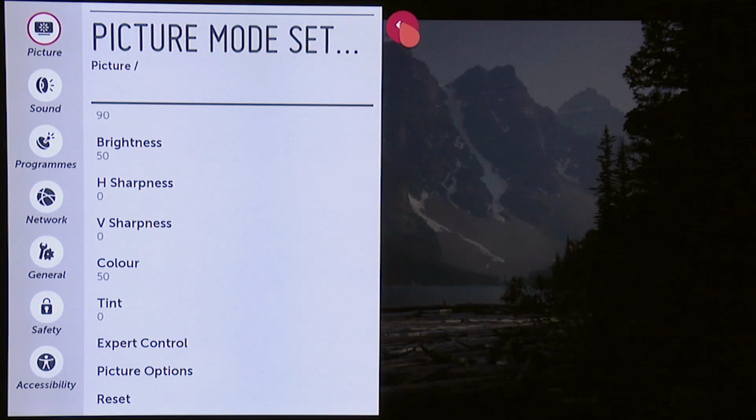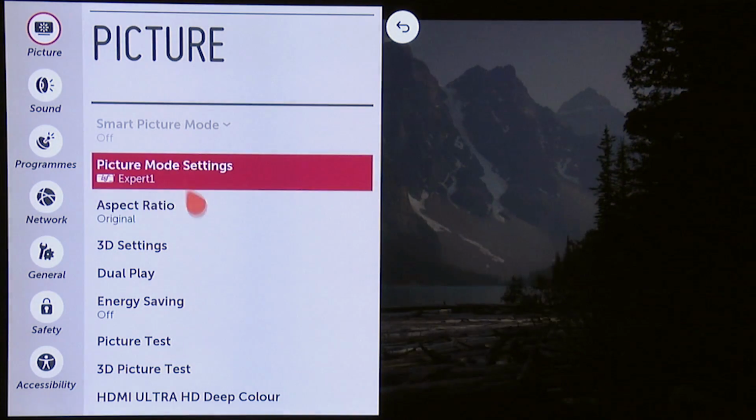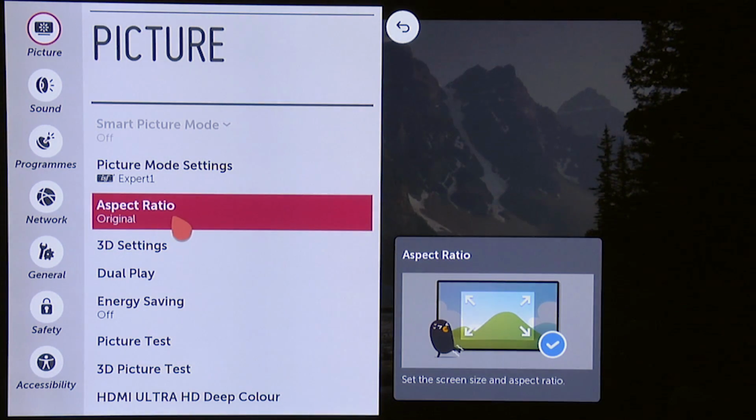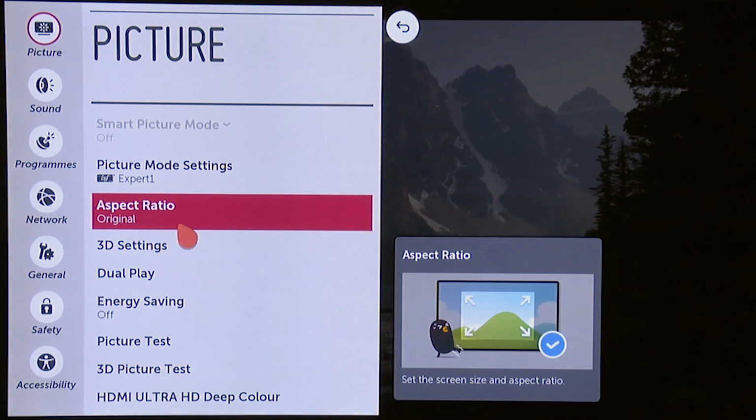And the other thing we'll mention is here, aspect ratio. This is a 4K signal we're watching at the moment, so it's original, but if you're watching normal Full HD stuff, make sure you've selected just scan, because that way you're actually going to be getting the full HD signal with no kind of overscanning or zooming in on the image that makes the image slightly bigger to avoid seeing the edges of the image. But in doing so, this overscanning actually loses some tiny detail in the image. So it's either original or just scan.